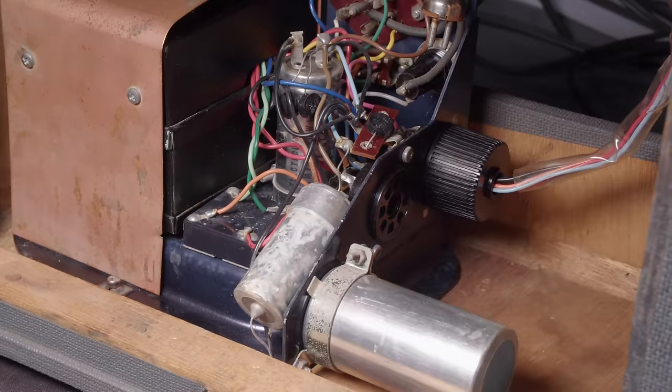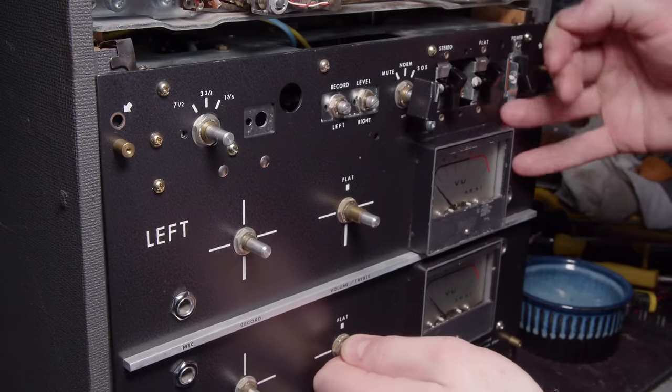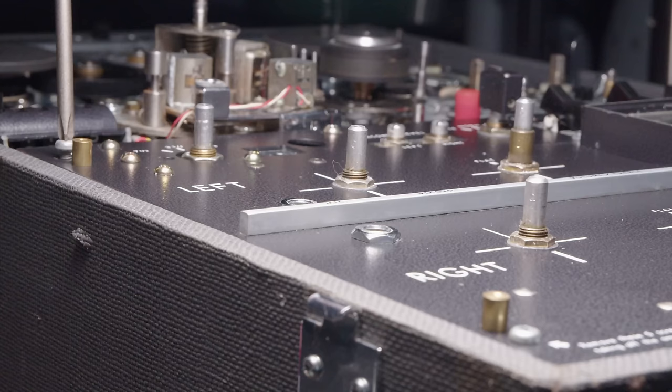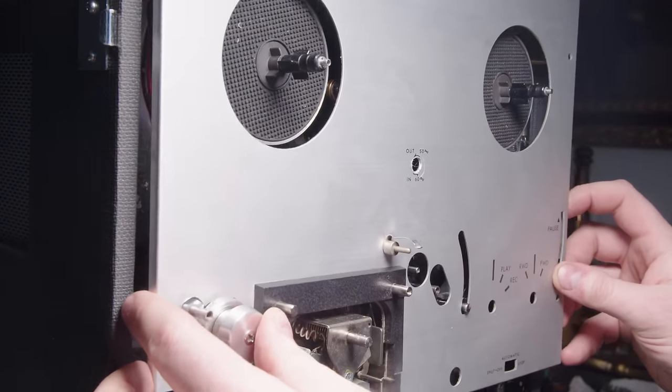It basically is keyed in there because two of the pins are larger than the others, and so it'll only fit in one way. But it's almost impossible to actually tell which one is bigger because it's like a millimeter bigger. And then we do the same thing with the amplifier, so that just slides into place and we'll screw it down. Front panel goes on.